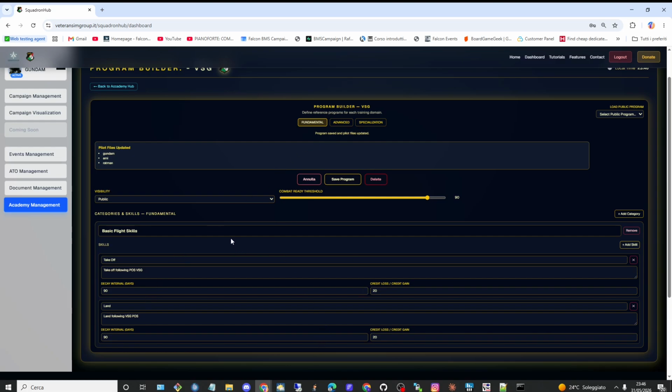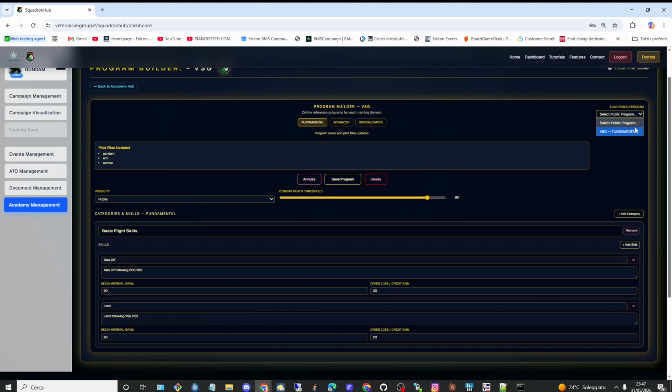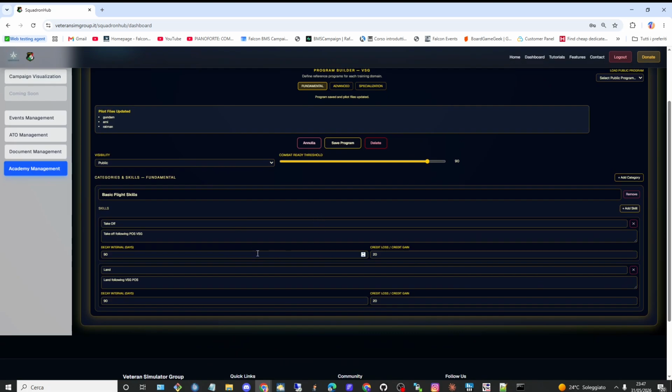Okay, I would like to underline that each virtual squadron has its own academy program with pilots and credit. But the structure, just the structure as a template, could be used even by other squadrons. If you leave it public here, for each domain I can select here and choose a structure from another squadron. I suggest leaving it public as a contribution to the community. Maybe it could be useful for other squadrons to see other academy strategies.